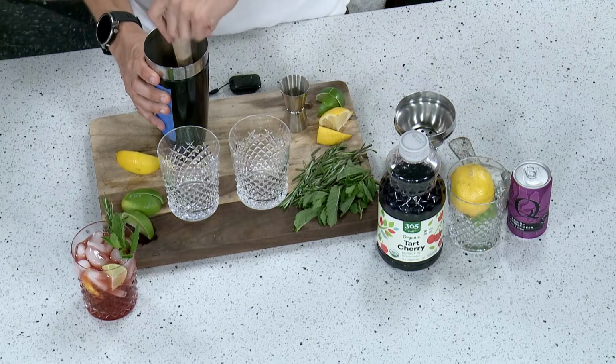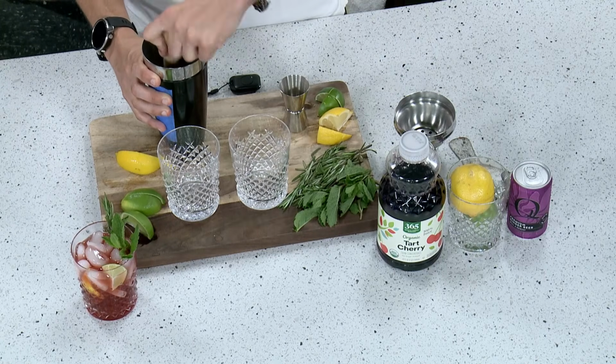And while you do that, folks need to know, if you haven't had cherry juice, it's pretty tart. This is tart cherry juice too. So we're using ginger beer with it, which already has some sugar in there to cut that. But if you're not going to do something with ginger, just add a little bit of honey or maple syrup, and that can give you a little bit of that sweetness.